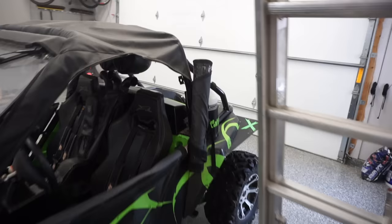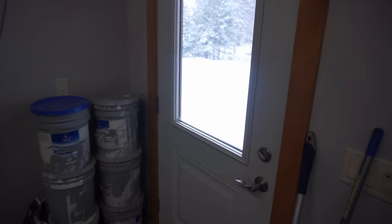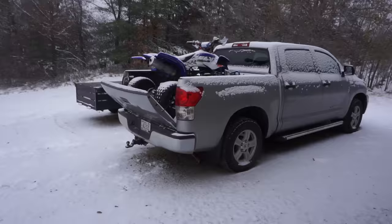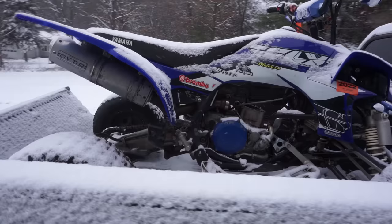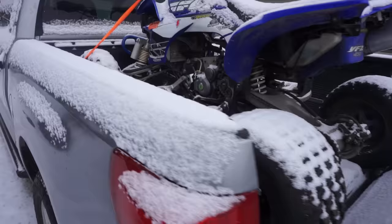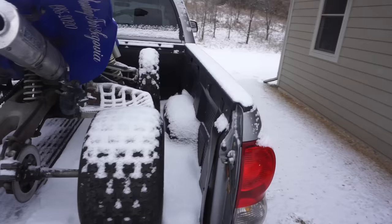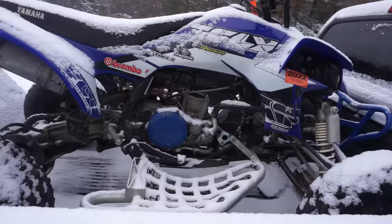It's the next morning. It was getting a little bit too late to work on it last night, but we got the beast. Let's go check it out. Of course, the snow would be right on top of it. There she is. We're tearing down the engine anyway, so hopefully we don't have to, but yeah, she's a pretty clean machine. Not a bad looking quad for $1,000. He paid four for it, you can hear him say. And he lost quite a bit of money on this one.